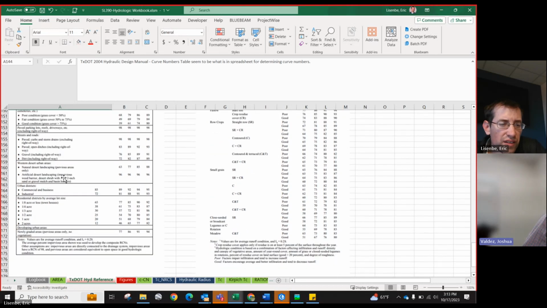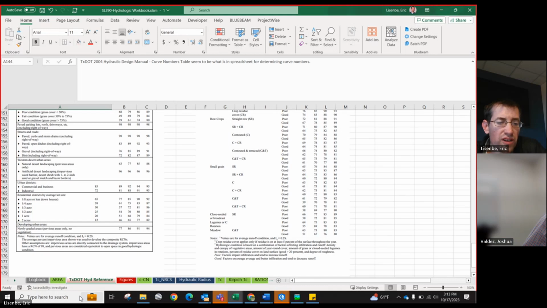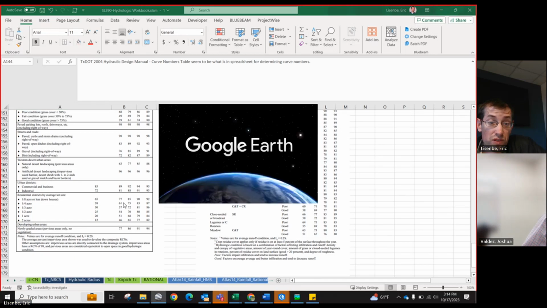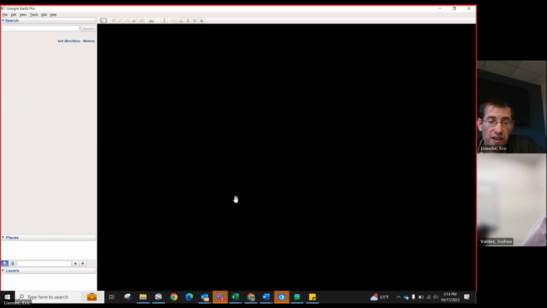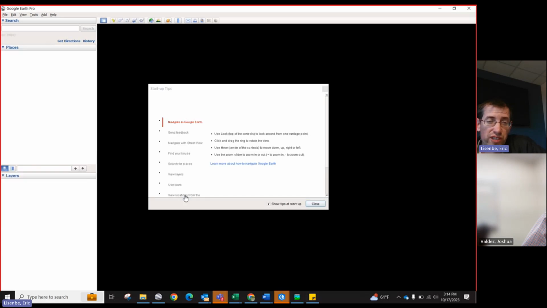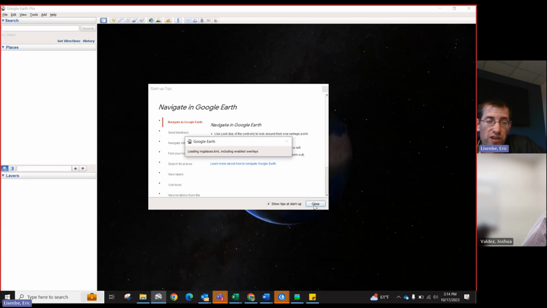And we're not distinguishing between A, B, C, or D soil groups at all. No, the tool handles that. The only thing you have to worry about is the tool to check if you're between counties in your drainage area. It pulls the soil data and is going to pick one.